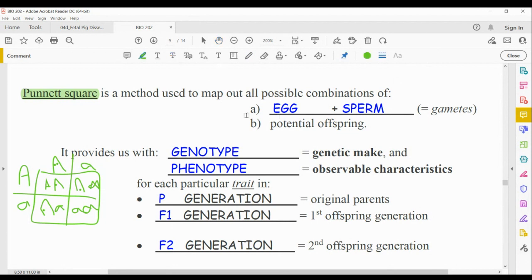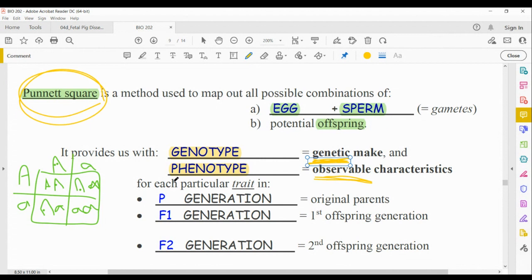So it really is a method for mapping out all possible combinations of the egg and sperm and what kind of offspring we might end up with. And again, this is where the terms genotype and phenotype become important. We discussed those briefly earlier on. The genotype referred to the genetic makeup of an individual, whereas the phenotype was the actual trait that we saw. Of course, phenotype is dependent on the genotype, but we do remember we don't always see all of the genotype. For example, if there are recessive alleles and these are heterozygous individuals, carrying one dominant and one recessive allele, we would still see only that dominant trait. We wouldn't know that that individual is carrying an allele that's recessive. So that's where Punnett squares become useful, because we can find out that information.